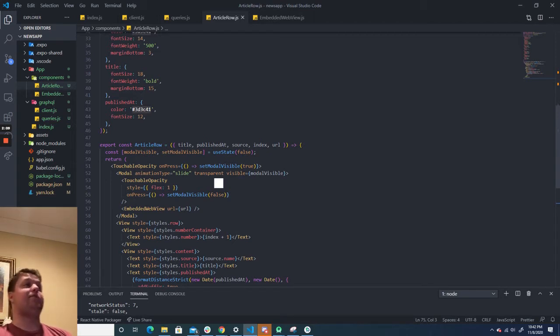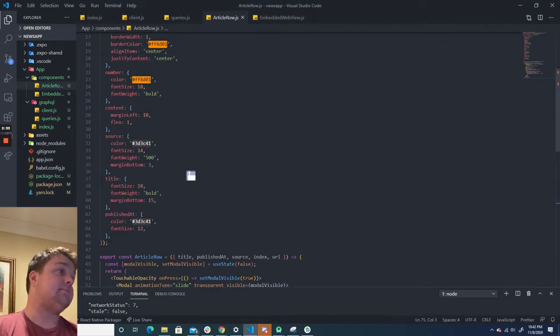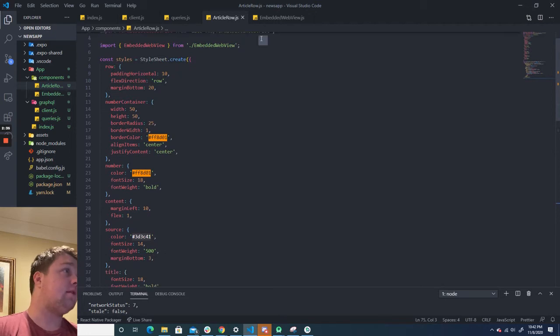What we're exporting is the title, the published at time, the source, the index, and the URL, which we are all getting from the queries from the GraphQL. We have our embedded web view, everything's a touchable opacity, so you can touch anywhere on the screen, and so on and so forth.